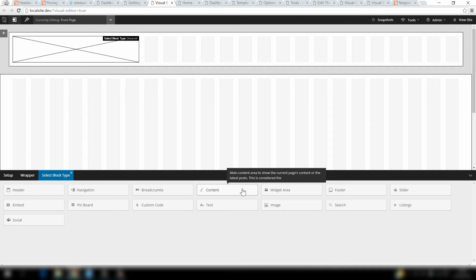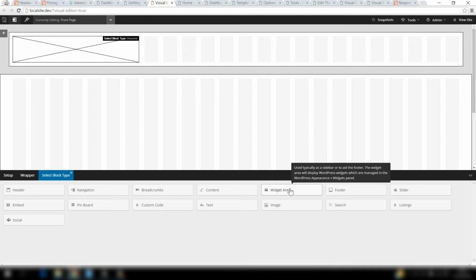The next block is the widget area, and this is typically used for sidebars that you see on websites and blogs. But the widget area can also be used to show horizontal areas on your website. The design of the widget will be completed in Headway, but the content, including the type of widgets, will be added in the widget area inside the WordPress administration dashboard. The footer is a basic block which enables you to add certain type of content at the bottom of the website, or indeed in a different location if you wish.